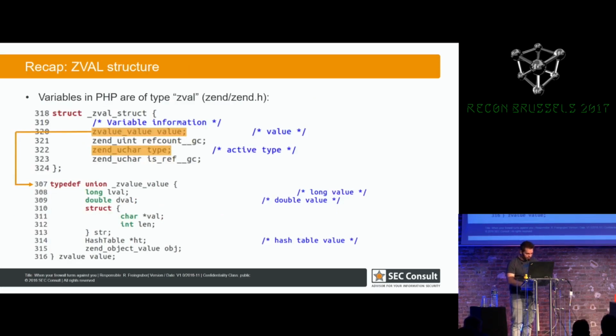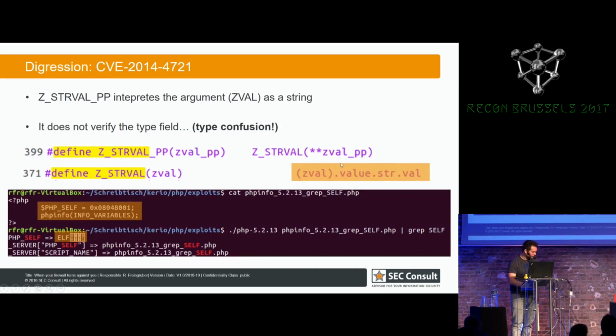As you see here, they are completely ignoring the type field and just getting the value. You see it in this macro definition. Just interpret this always as a string. And that means you can attack this kind of stuff if you just set this to an integer, because the type is not checked, and for example then you can read from any location. But this attack here doesn't have a real attack scenario because you typically cannot change the PHP code.